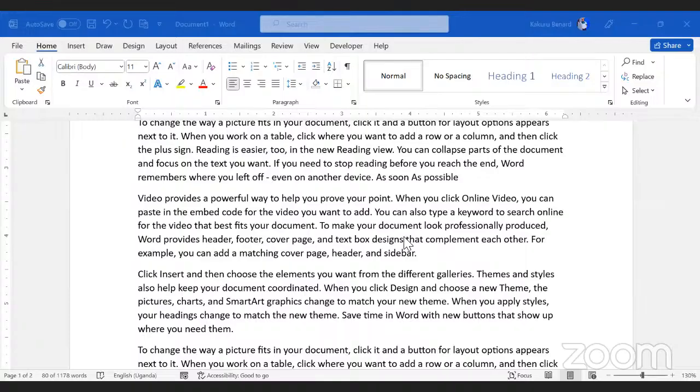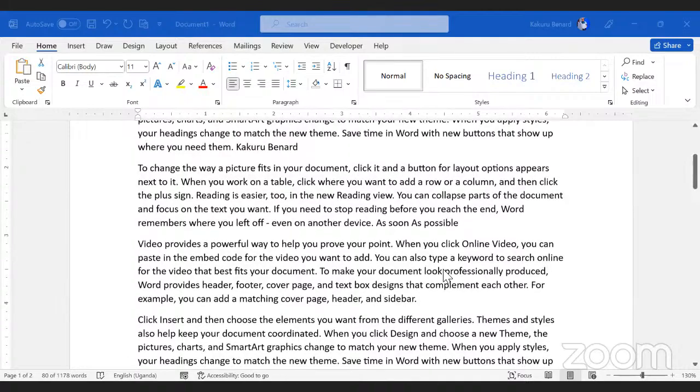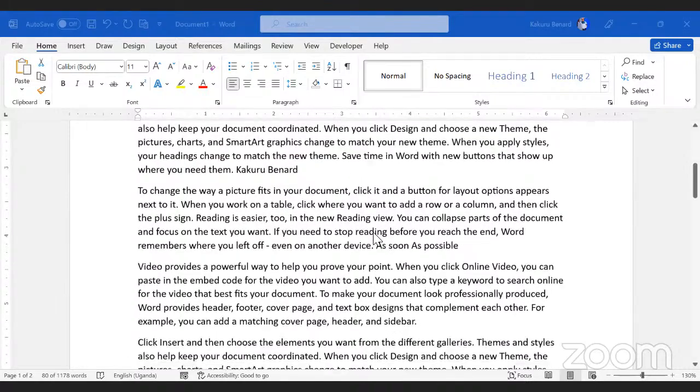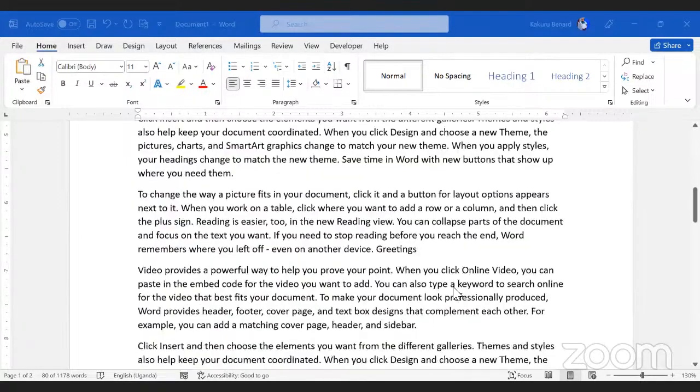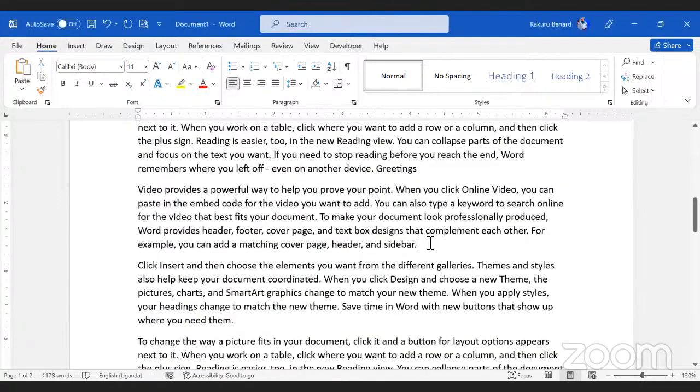So next, our tip, we are looking at how can you delete word by word. For example, if I'm in this paragraph and I want to delete, you see when you are pressing the backspace key, it deletes character per character.